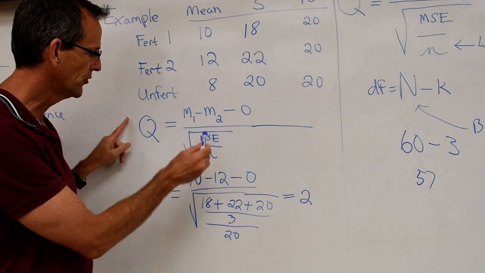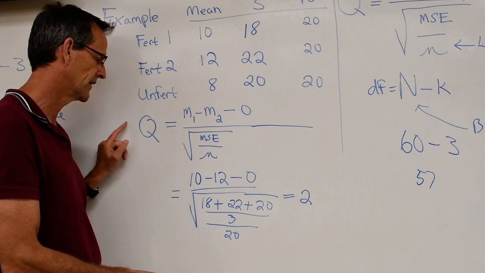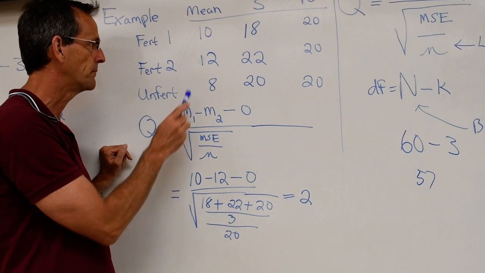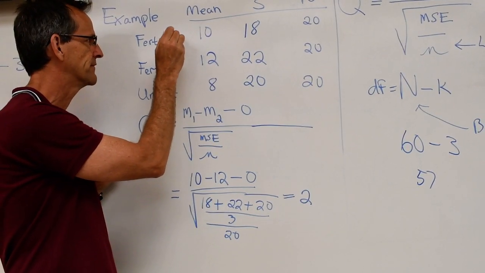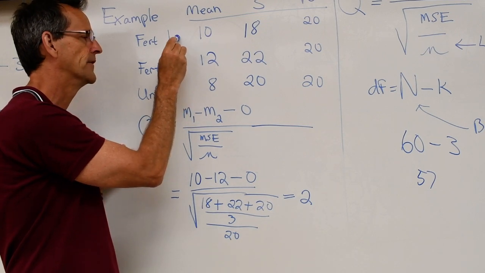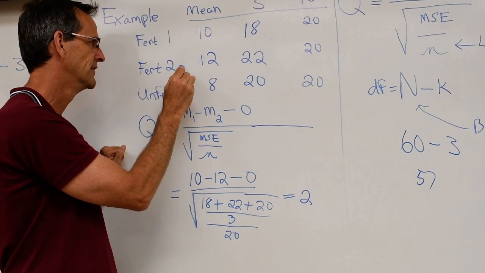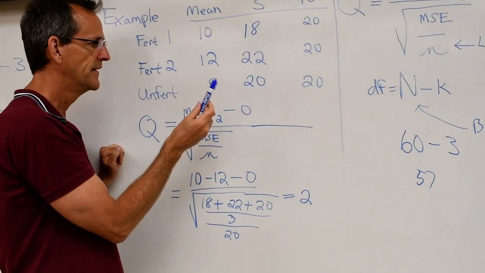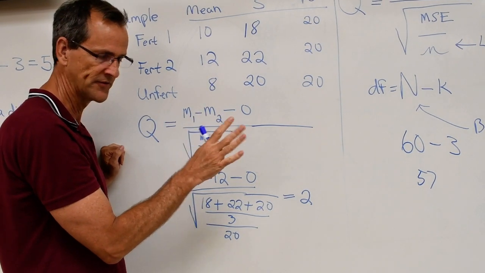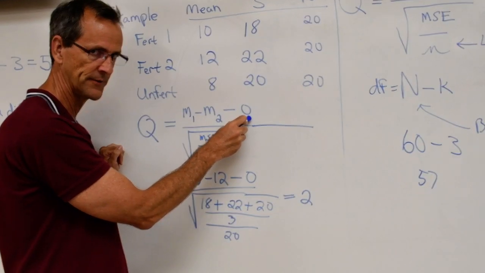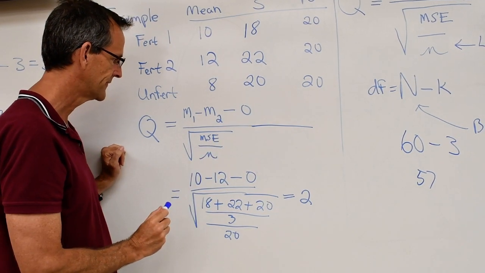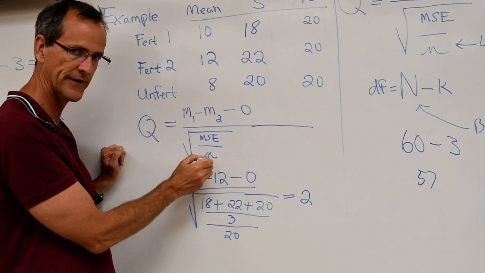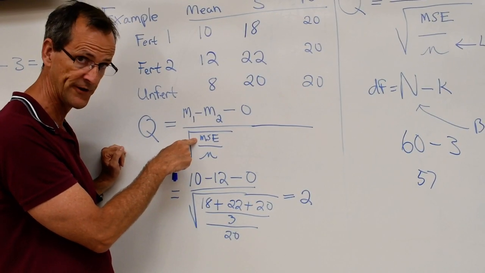All right, so here we have the calculation of the Tukey's Q statistic. We're going to compare these 2 groups first: the first fertilizer and the second fertilizer. So we take the difference between those. Notice that's 2. But hypothetically, if neither of them is having any effect, it should be 0. That's our hypothesized value. Now we put that in there, right? Square root of the mean squares error over n. So remember, what's missing here is the 2.